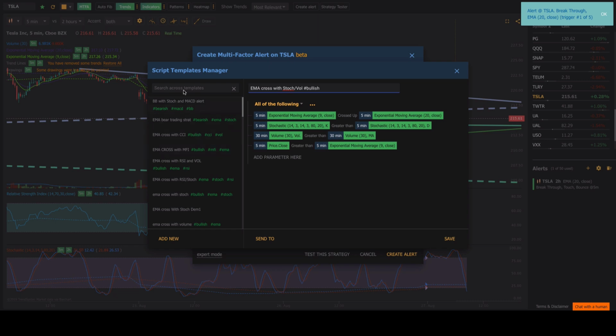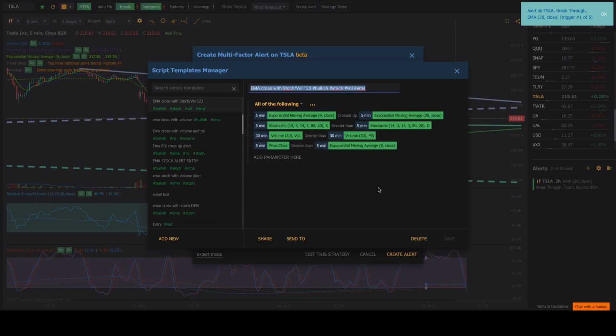So for example, if I look this up, hashtag bullish, it's going to pull up all my other bullish strategies. And we could keep on adding hashtags to this, and you can name whatever hashtags you want. So we'll say hashtag stochastics, hashtag volume, and then we'll say hashtag EMA, since it's also an EMA strategy as well. And I'm just going to go ahead and save this, right? Click Save. It's going to go ahead and save those conditions under that template for me.